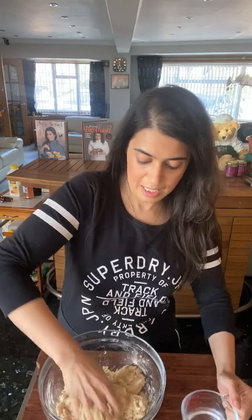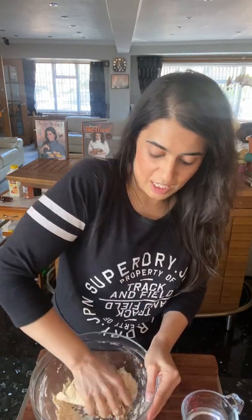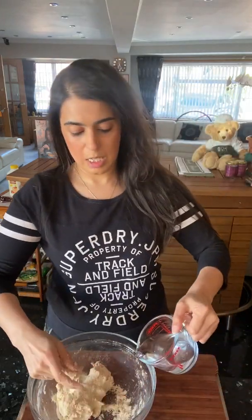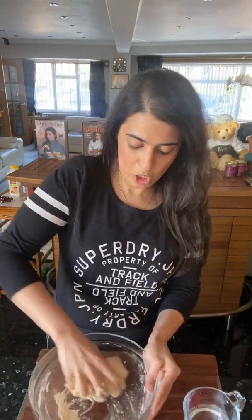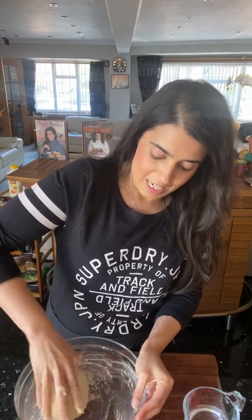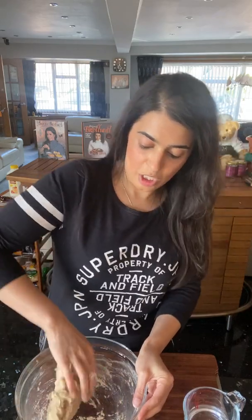I need a tiny bit more water. Just put that into my hand like this. Right, and now you're just kneading the dough. Now, chapatti dough isn't one of those doughs that you can overwork. In fact, the more you knead it, the better the texture actually is. I do need some more water in this as well, just a tiny bit, not too much. And now just wiping the edges of the bowl with my dough like this and continuing to knead that. So let me go ahead and give my dough a massage for about 2 minutes, and I'll be back.